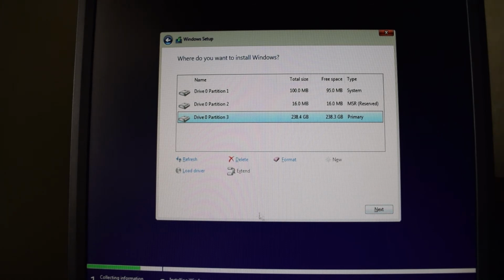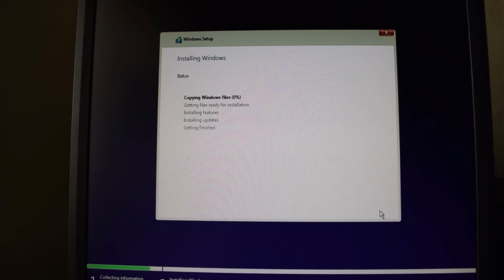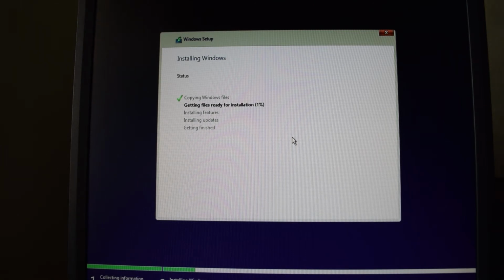So considering that we set up everything, we're just going to press the next button and wait for the Windows installation to do its job. It usually takes around 5 to 10 minutes tops, so it's not a really long procedure to install Windows 10.